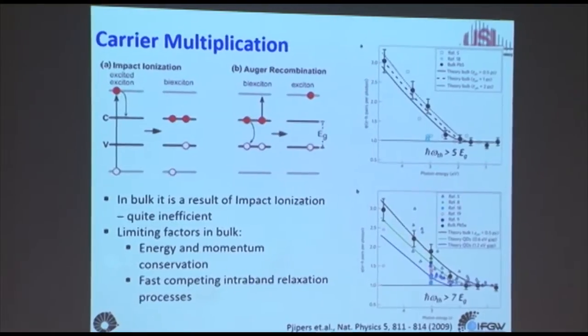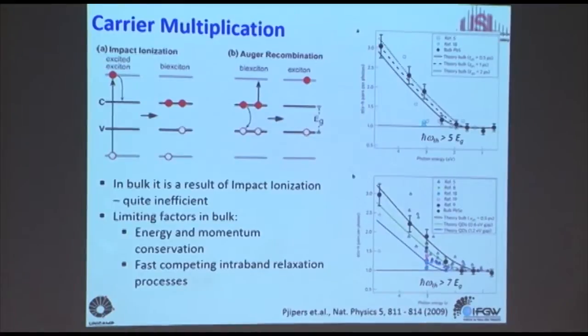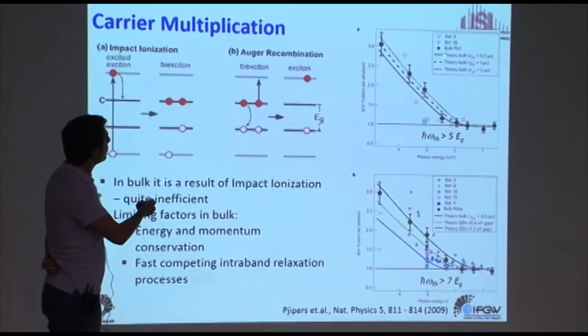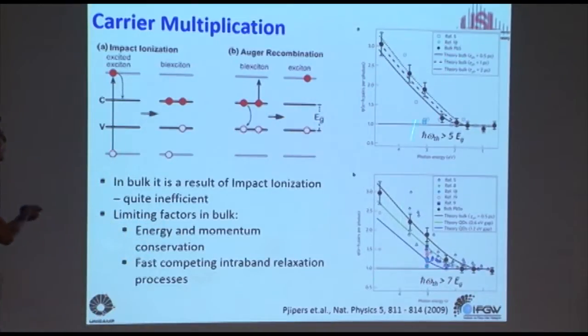So, and actually, that happened. Someone may think that is just like magic. No, it's physics. It does happen. And if you look, for example, in lead sulfide, this is lead sulfide, this is lead selenide. If you look at these two materials, it does happen, actually. You see, this is the number of electron-hole pairs created per absorbed photon. It starts at one, eventually you get up to three, you see? So with one single photon absorbed, you can generate three excitons.